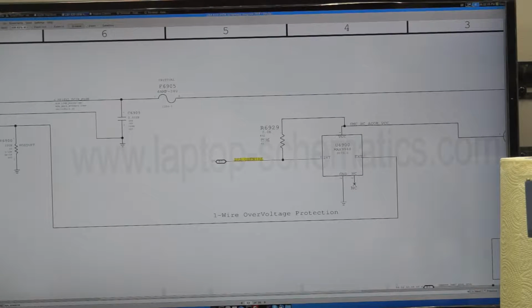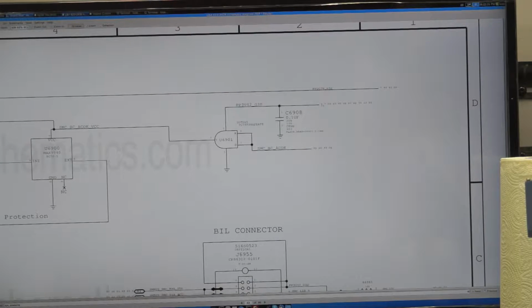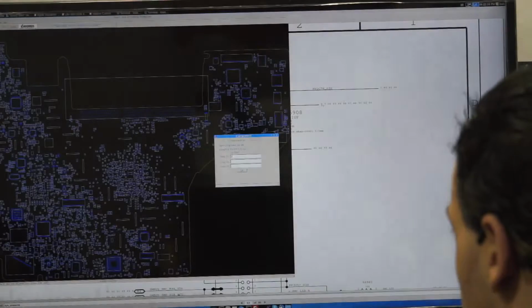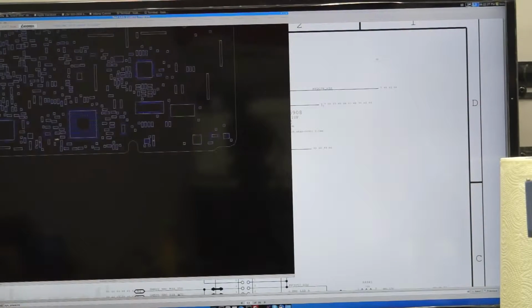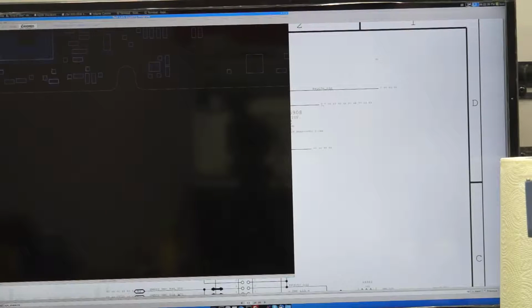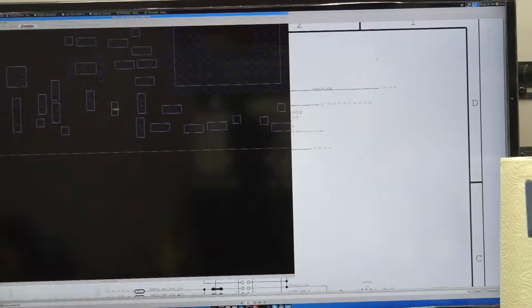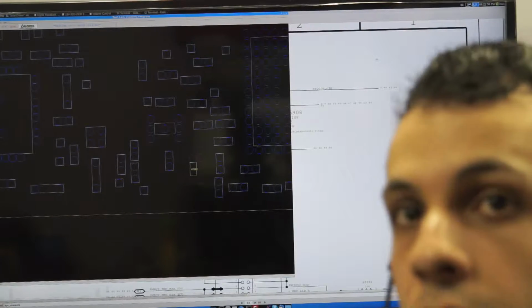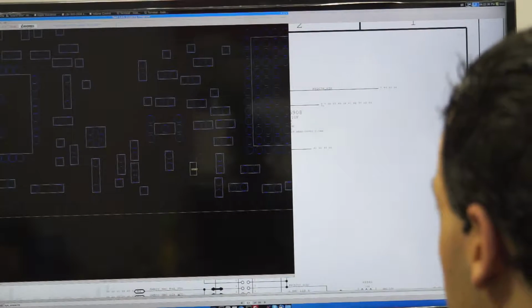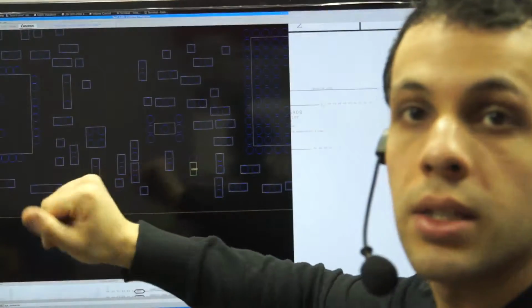So first things first, let's see what does work, what doesn't work, and what all of this stuff looks like. We're going to look for U6901 on the board view. The board view software says that it's right over here. So I'm going to look on the edge of my board and see what this looks like. Let's see if that is in the area. Okay, that is the area you could see.